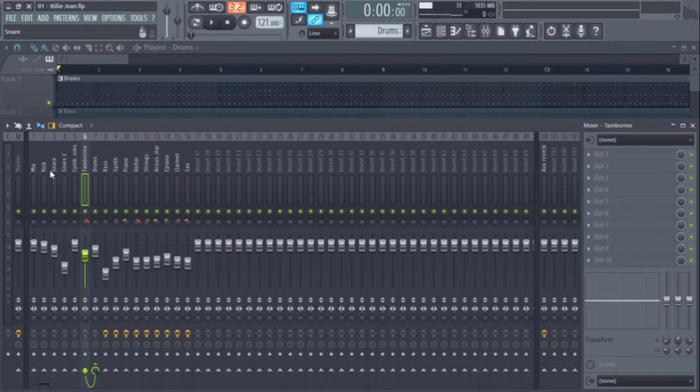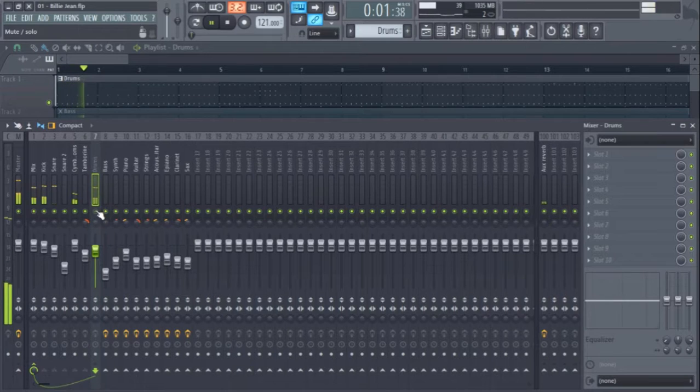I send each individual element of the drums to the mixer, and then I routed all these channels to a group channel called drums, which is this one here.